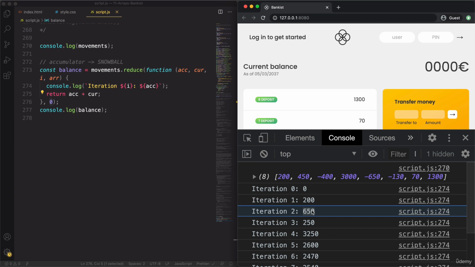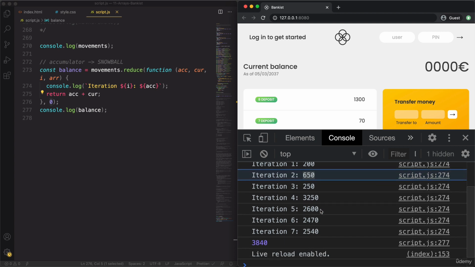Okay, and so here you can really see the snowball effect of all of these values adding up to one final value. And in the end, that value is essentially the accumulator. Now here we see the value going down because in this iteration we are adding minus 400. And so 250 is 650 minus 400.